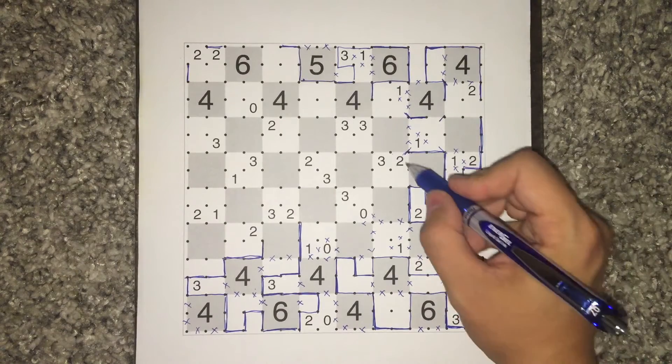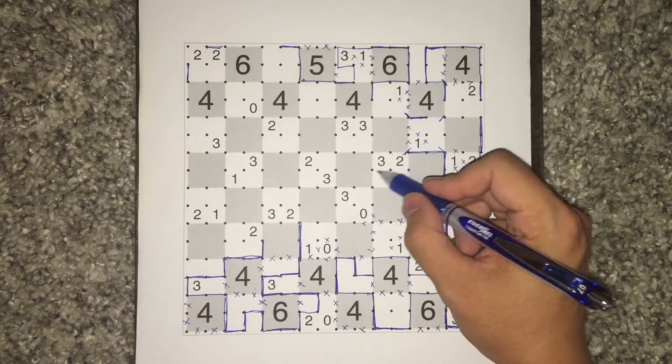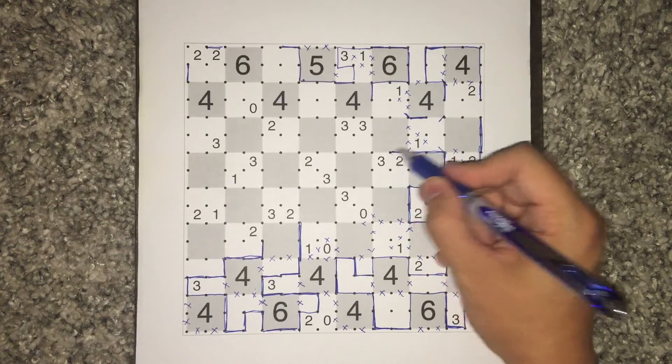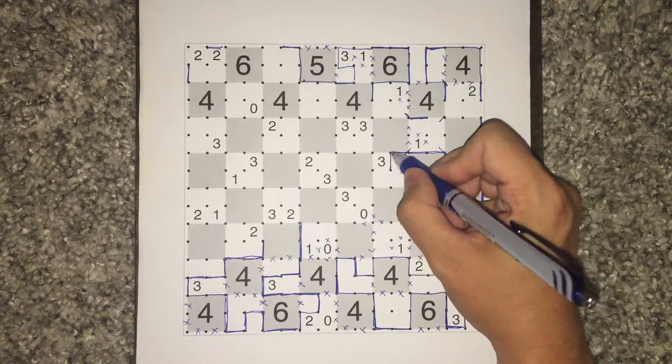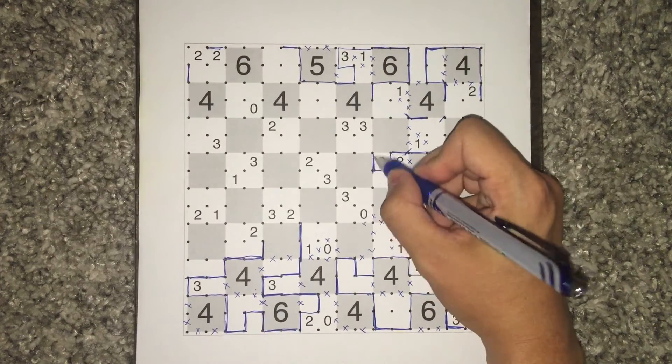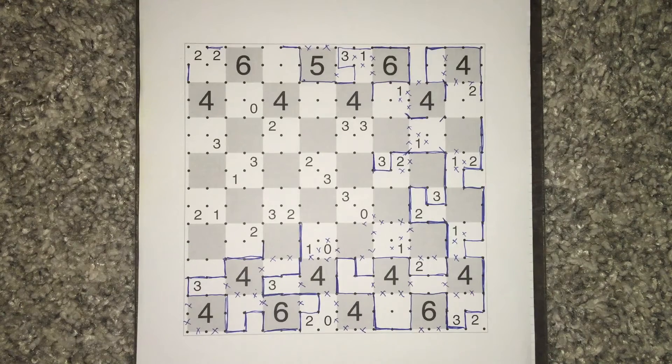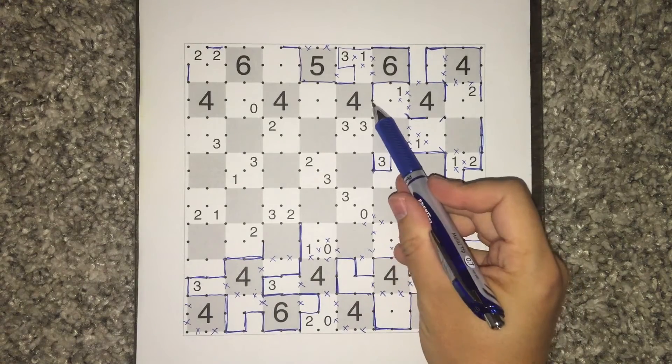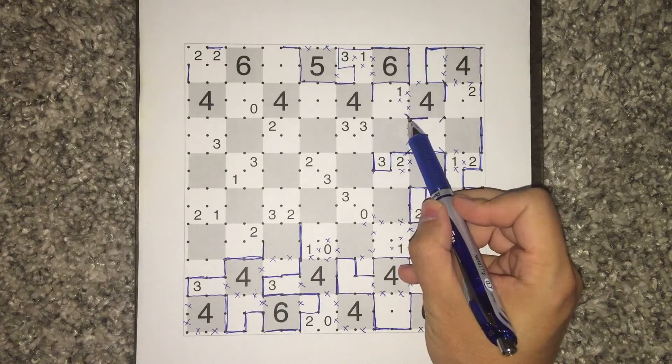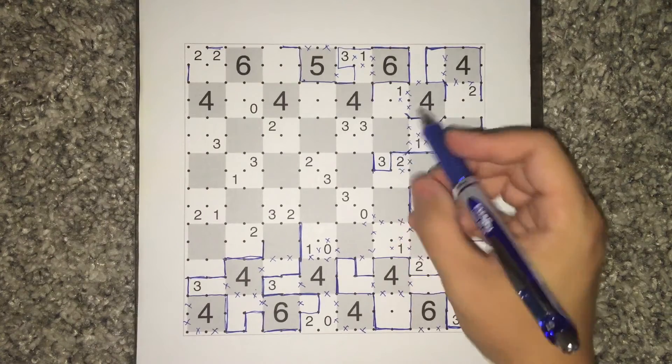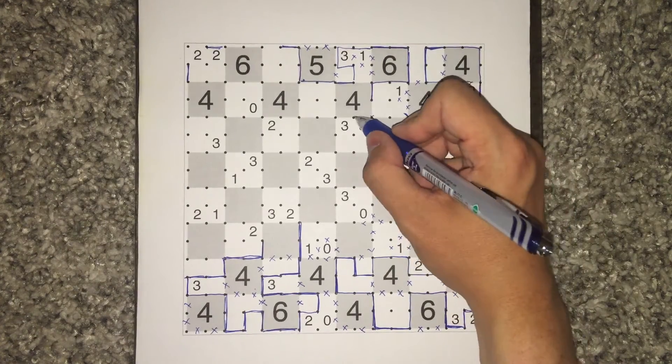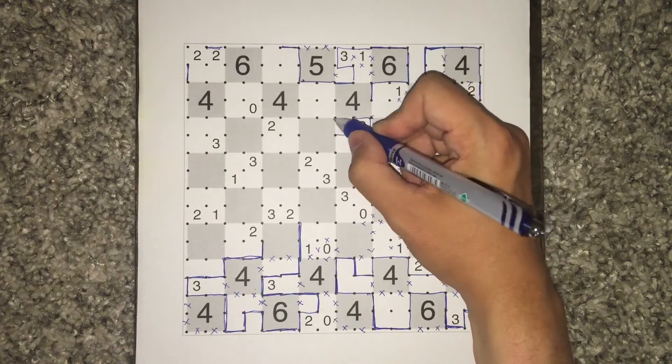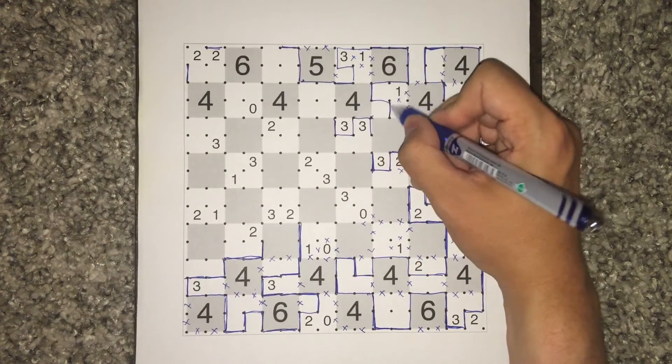There are a couple options around this two, but if we come down this way, we're going to strand an end. So we're going to come over instead. We mark this, this, this way. Here we have an end and a second end in a white square. We said in those situations, we can't touch into this corner, particularly with a three there. So get something like this.